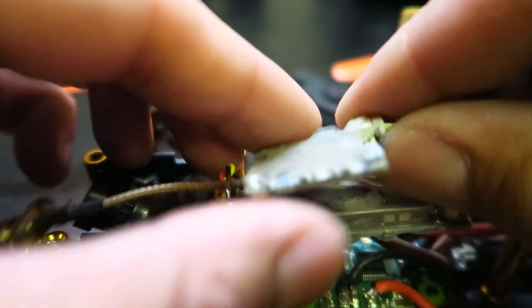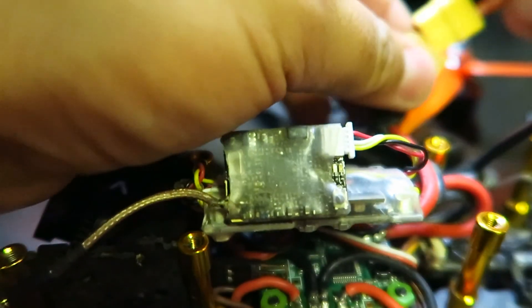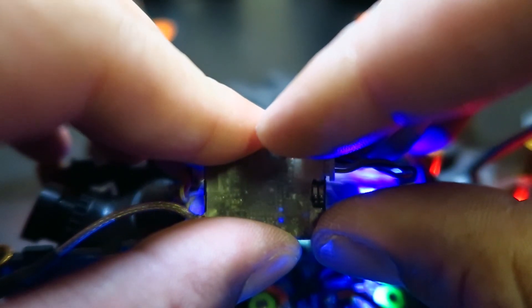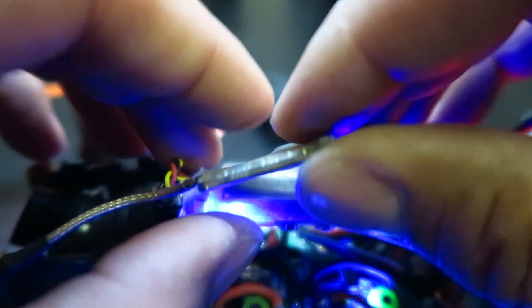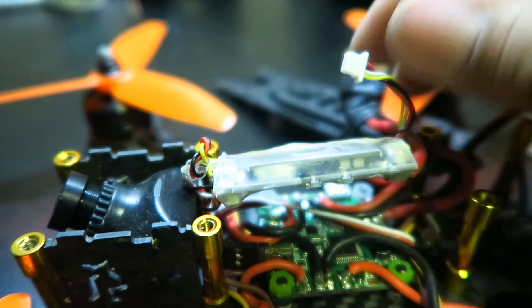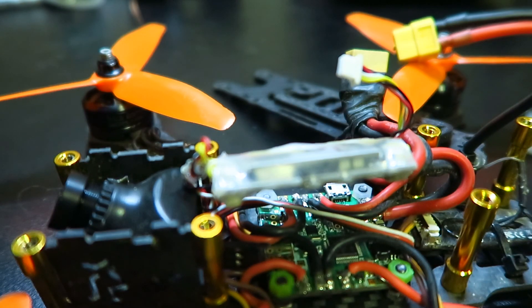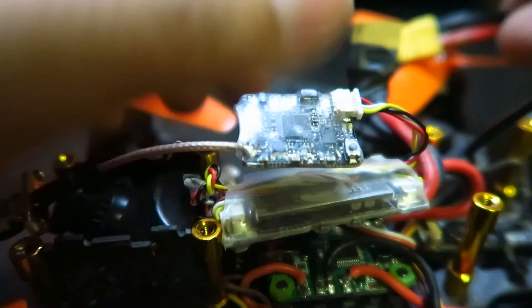This is my old burnt-up VTX. If I plug this in you'll see the light is very faint — you can barely see the blue light blinking and the red light isn't even blinking. It's basically done. Now if we put in the one I just fixed with the new pigtail, we'll be able to see a difference in the LEDs right away, and I'll walk you through the menu settings.